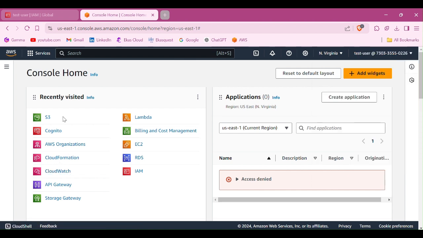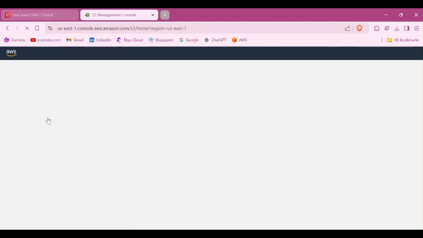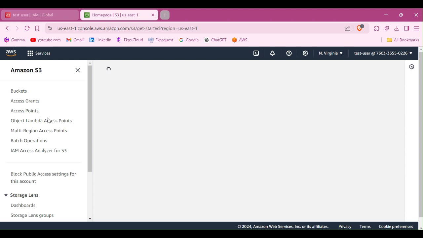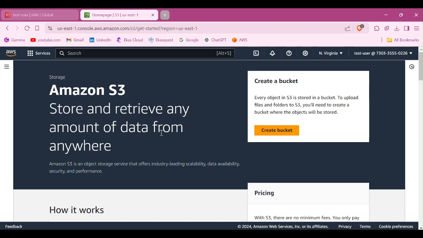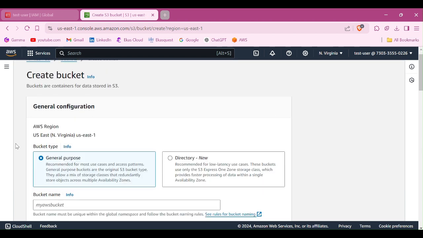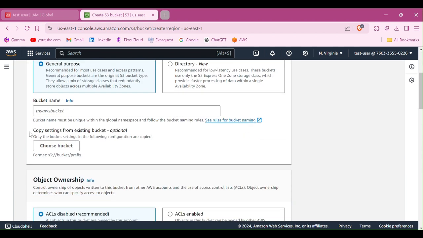So let us try to create an S3 bucket and see if we are able to successfully create the S3 bucket or not. Create bucket. Then let's name it as test demo S3.